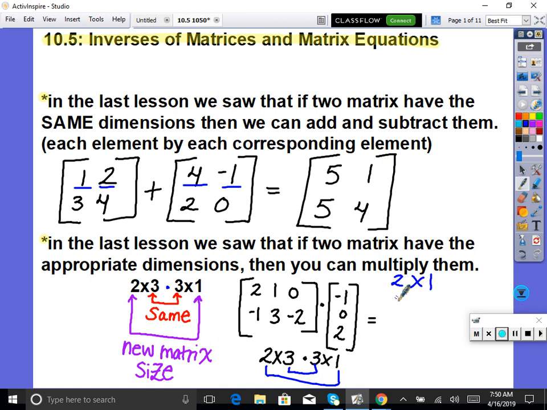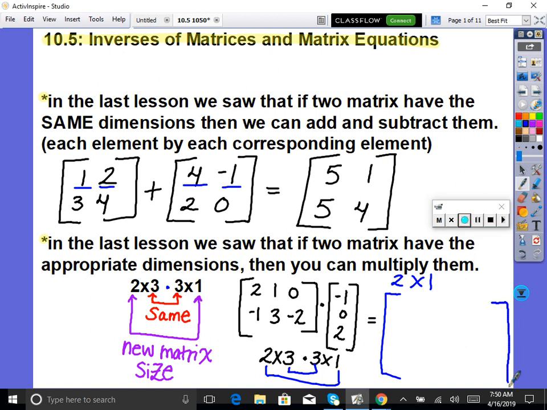So let's review how to multiply these matrices together. It's a 2 by 1 here, so that means 2 rows and only 1 column. Do you see how that would be the setup? Then remember, this is the first row, first column. I don't know why I'm having such a hard time this morning. I'm going to go to my first row and multiply it by my first column here. So you'll do 2 times negative 1, which is negative 2, plus 1 times 0, so 0, plus 0 times 2. So we would get negative 2.